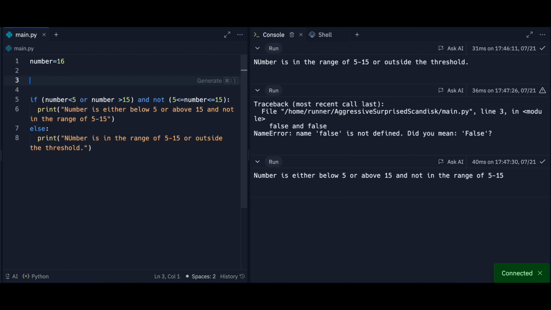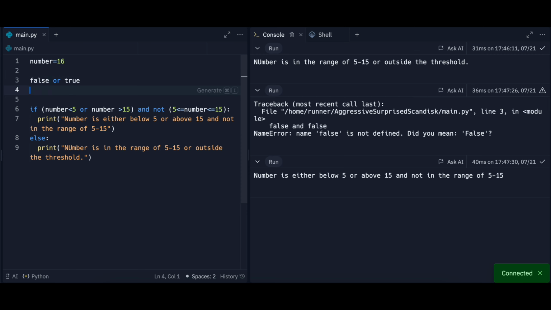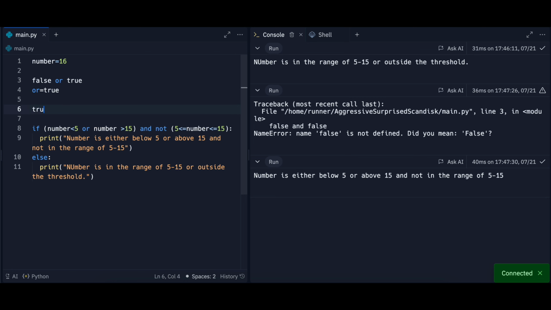So let's start looking through each condition to see how it works. Is 16 less than 5? That's false. But is it greater than 15? That's true. So or is equal to true right now. So we have a true and.